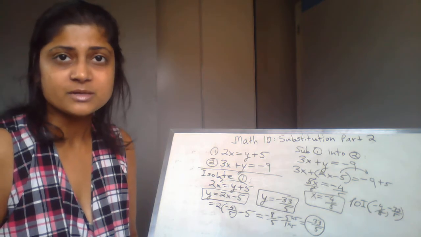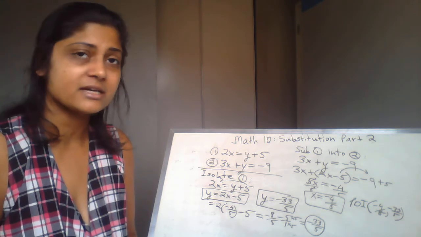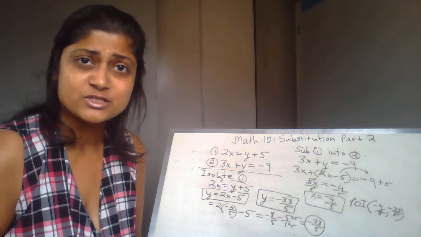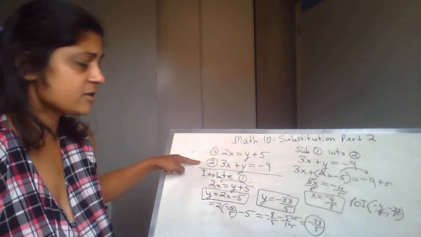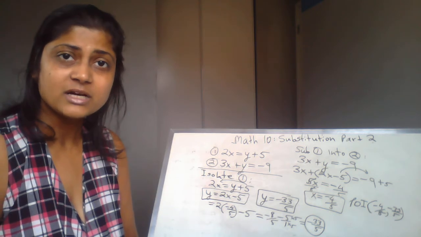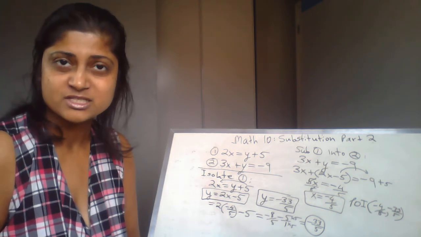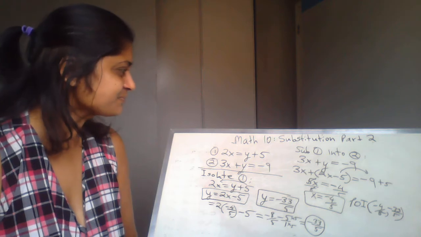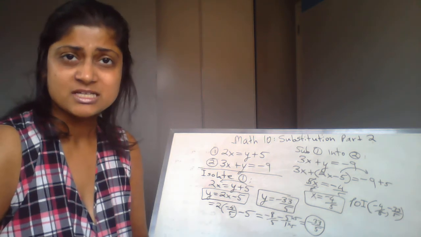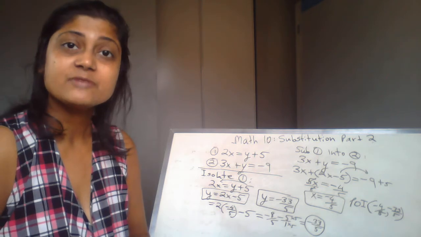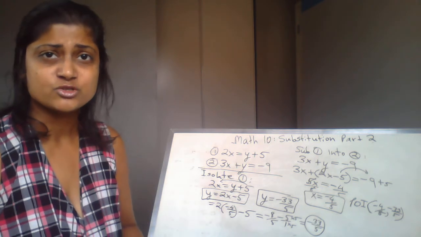If I were to check my answer again, I'm going to take the x and y points of my point of intersection and just sub it back into these two original equations here. And both sides should be equal, and it should satisfy both of the equations to be correct, all right? Make sure you're always checking your answer. If the question says to check it, then show your work. If it doesn't, you should still be doing a mental check.